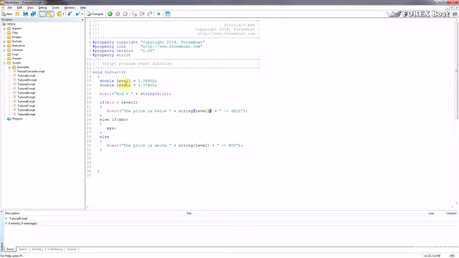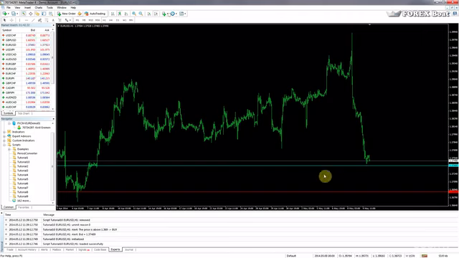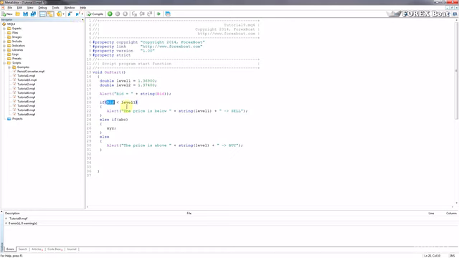In case when the bid is less than level 1, this code will be executed, and if the bid is not less than level 1, so if it's above level 1, we want to check whether it's still below level 2. So this is level 1 and this is level 2. We want to check if the bid is still below level 2.